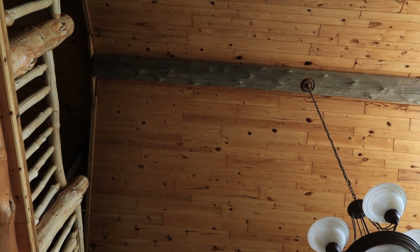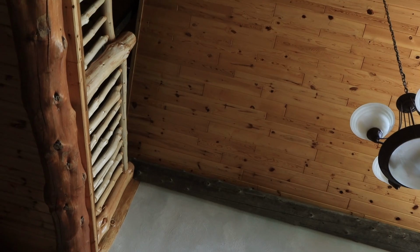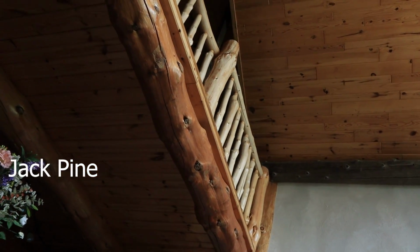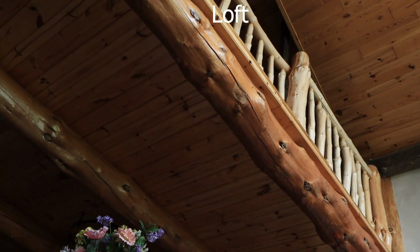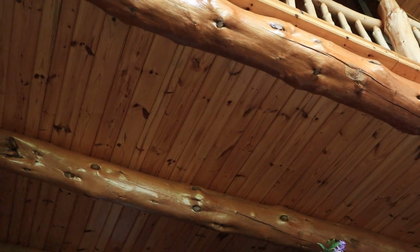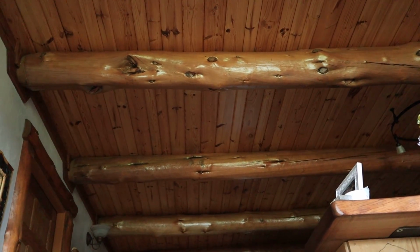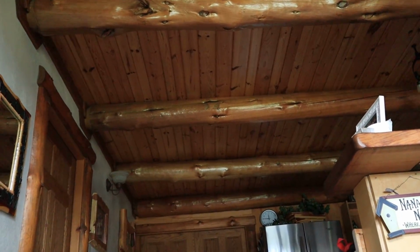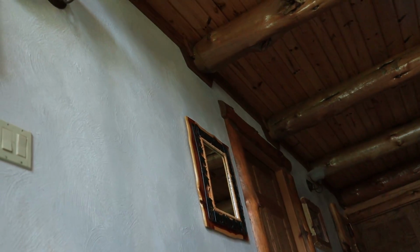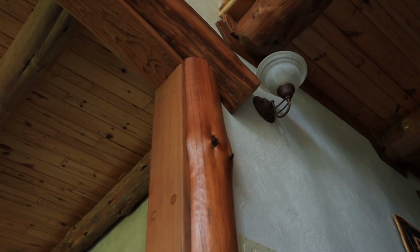Same, about 300 pounds. Now this one right next to us here on the ceiling is one of my favorite ones. I really like this one. That was hung from the loft. You up in the loft, cable down from a beam up in the loft, set this one into place, that one right there. That one was easy. And over here, there's a whole bunch. Look at all of those. Oh, beautiful. Love beam work. Whether it's sawn square or hewn with an axe or round log stuff, beautiful stuff.